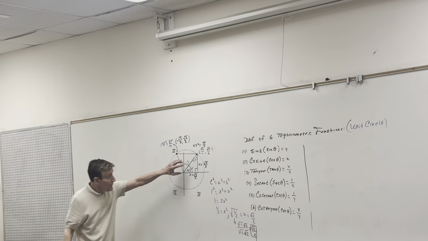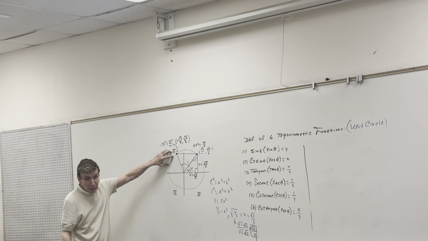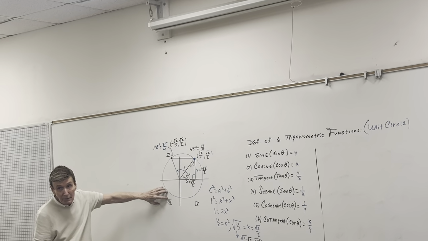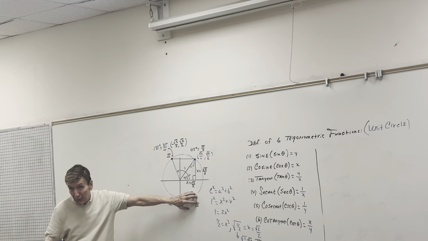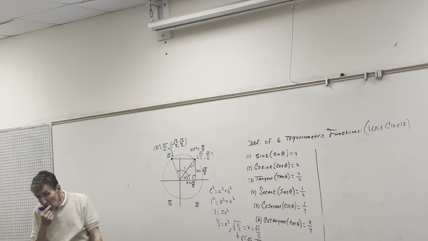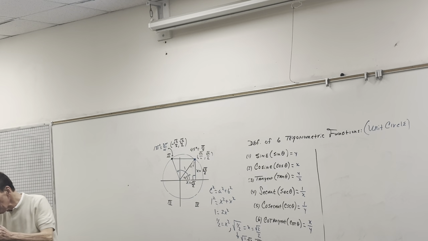Now, I'm not doing all that business for you. Okay, 45, I did that for you. This was 3 pi over 4, 135. This was 225, 5 pi over 4 if you want to convert. And then the last one given to me was 315, would be the angle. And in radians, that's 7 pi over 4. You'd have all of them in radians. Now, I think I've done enough here. Now let's go on the side here, more important here.